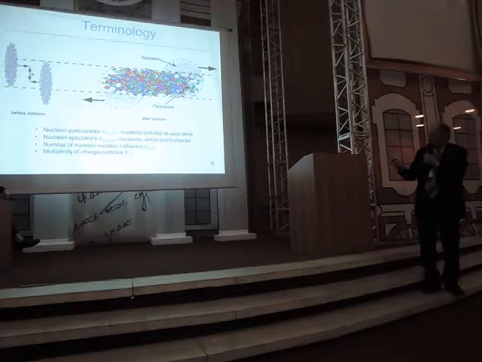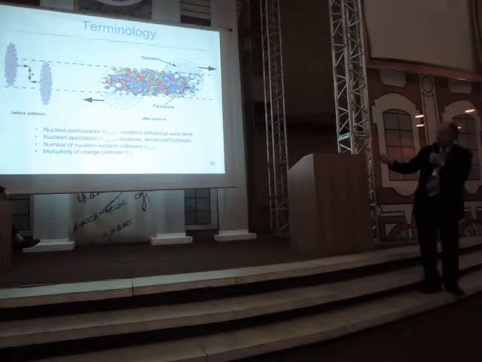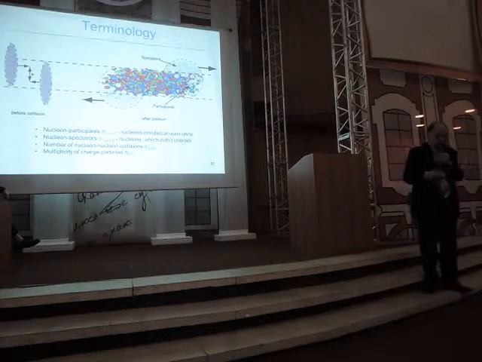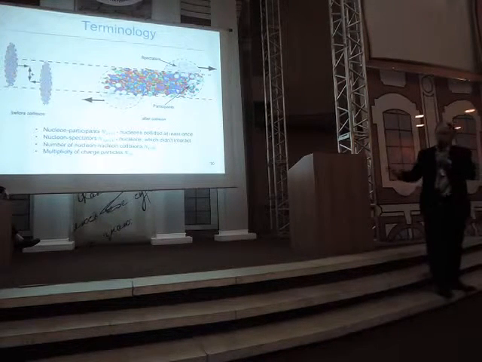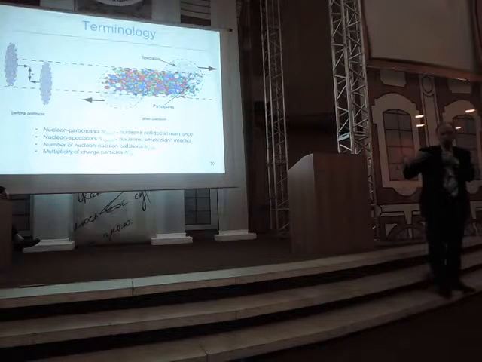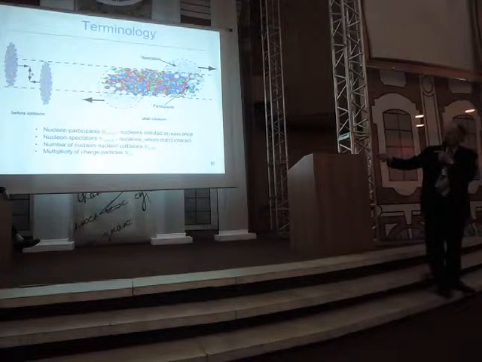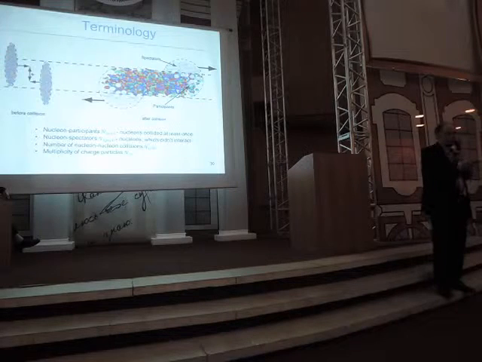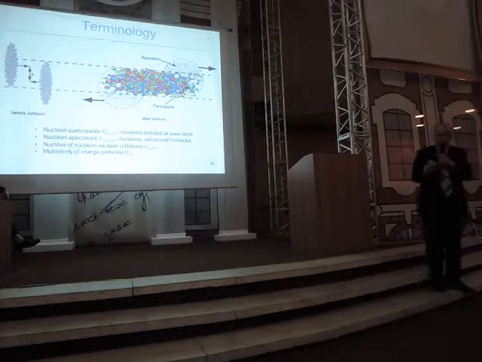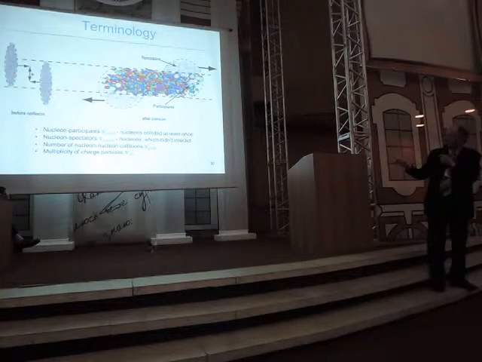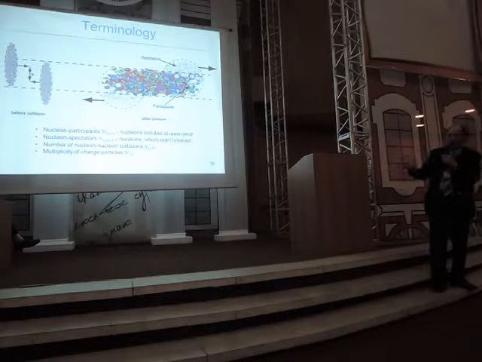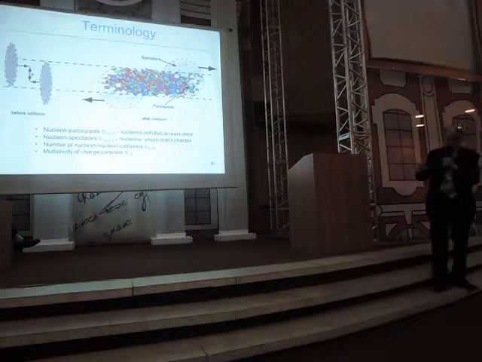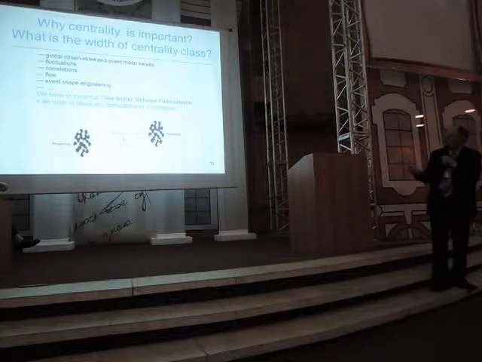In all these things, it's very important that we cannot measure the impact parameter directly. Theoreticians can do it very nicely. In experiment, what we can do, nature provides us with a distribution of impact parameter from 0 to infinity. But we can select events by looking either at these spectators, measuring some characteristics, or by measuring some characteristics of particles coming from this region. So that's what we have.